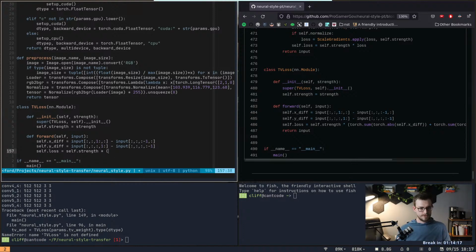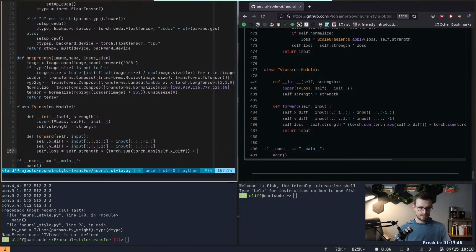So the strength. And then we're going to add up the absolute value of the differences. xdiff plus.